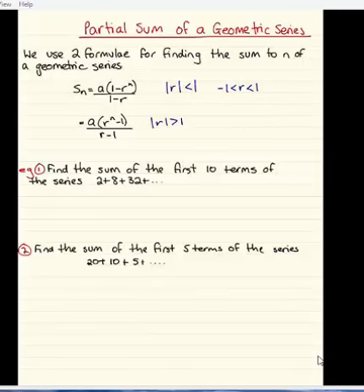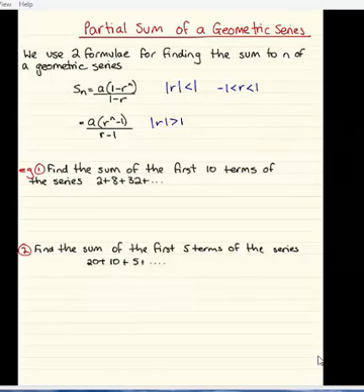So you'll see here that there are two different versions. They're both the same, but what we find is that the first version is quite useful when your ratio is between -1 and 1. So the absolute value of r is less than 1, or r is between -1 and 1. So when you get a fraction or a decimal, you use the first version, a outside of 1 minus r to the n, all over 1 minus r. If your ratio is greater than 1 or less than -1, so if the values are getting larger each time, then you want to use the second version. Okay, so we're going to go through one of each here.